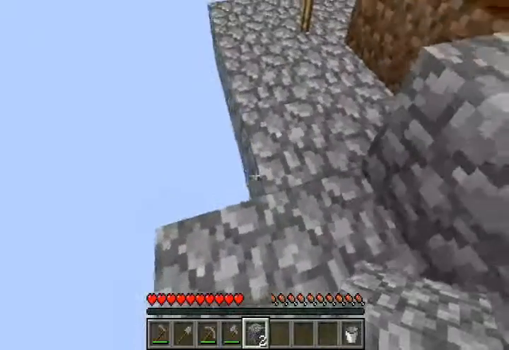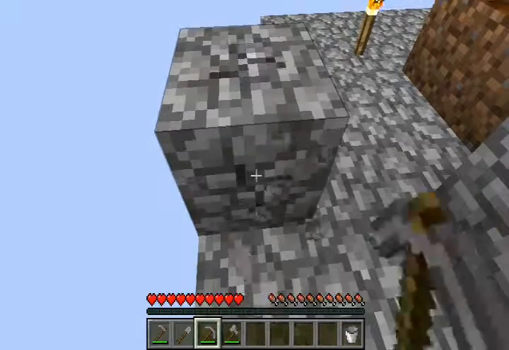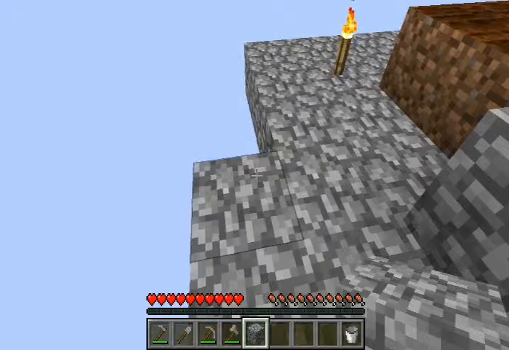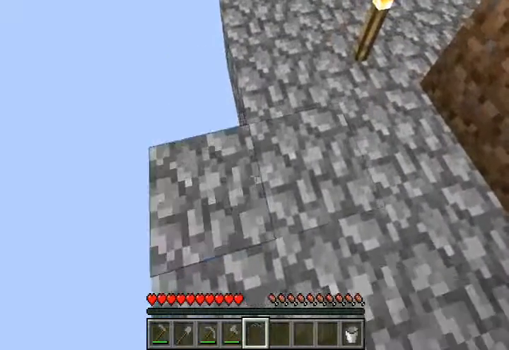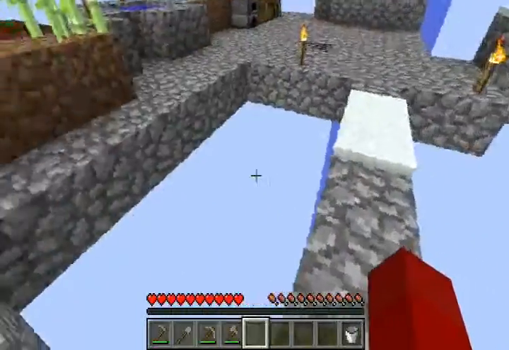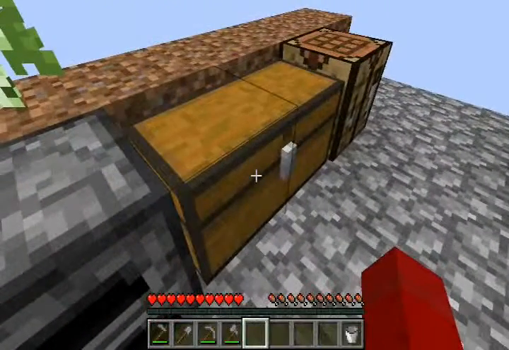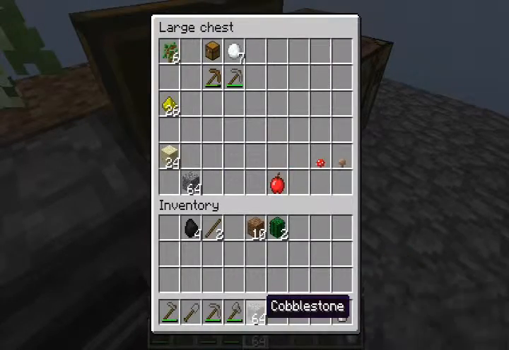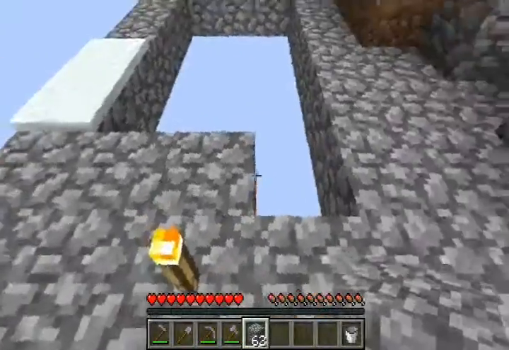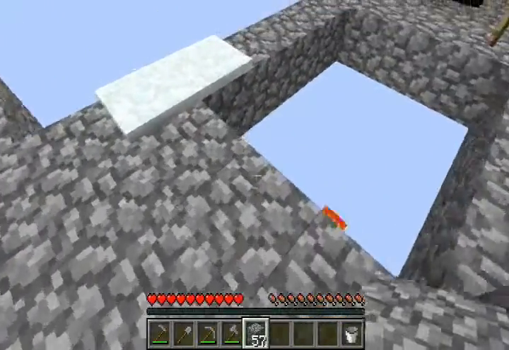Guess I'm building out this way. Oh god. And I let go of shift. I only have one more anyway. I guess we'll just build until I'm done with this cobblestone, then I'll do more. Yeah. Should really cover this hole. There's no need for a giant hole. Because, oh my god, knowing my luck, I'll just fall in the hole if I leave it there.